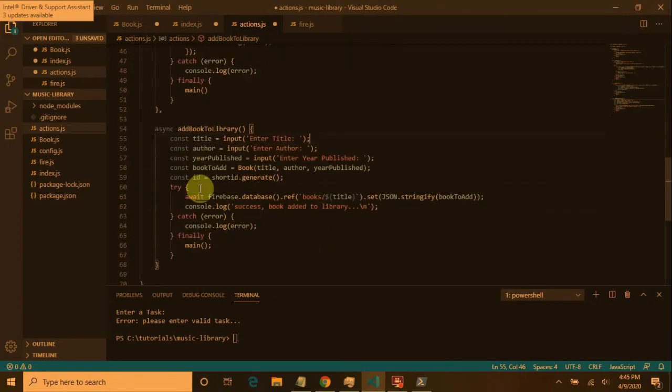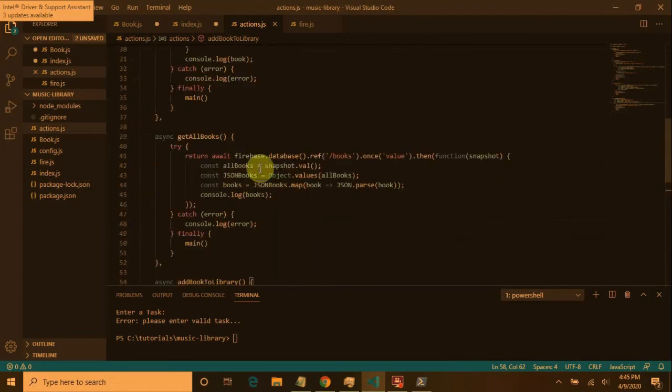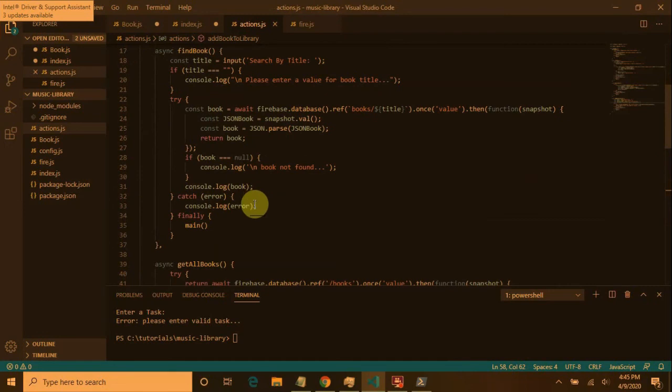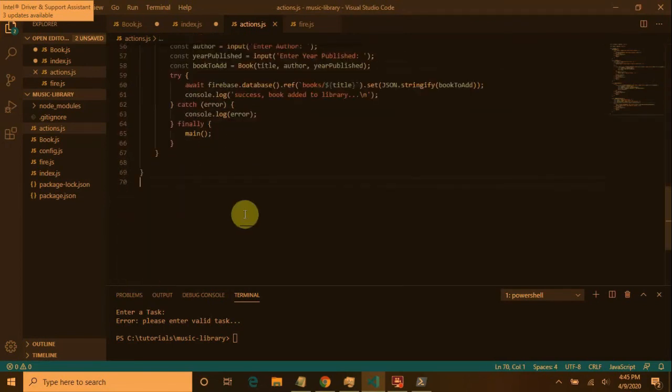So I have add book. I don't need this ID anymore. I have get all books. Find book, I think that's the hardest one at the moment. And delete book. Okay, and then we want to export this actions object.